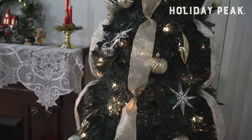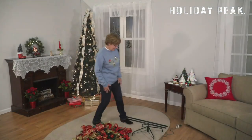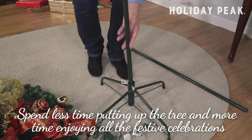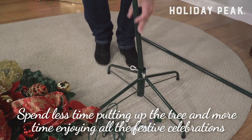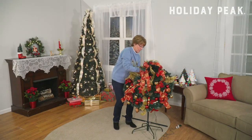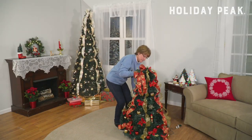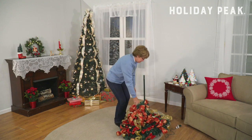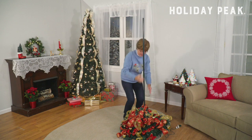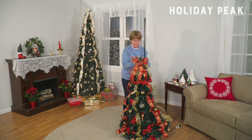Popping up from box to beautiful in no time, our Holiday Peak pull-up trees arrive pre-lit, fully decorated, and ready to add holiday cheer to any space. Graced with our exclusive themes, hand-chosen by our in-house designers, the realistic artificial trees pull up easily with everything in place: lights, ornaments, ribbon, and a beautiful bow topper.